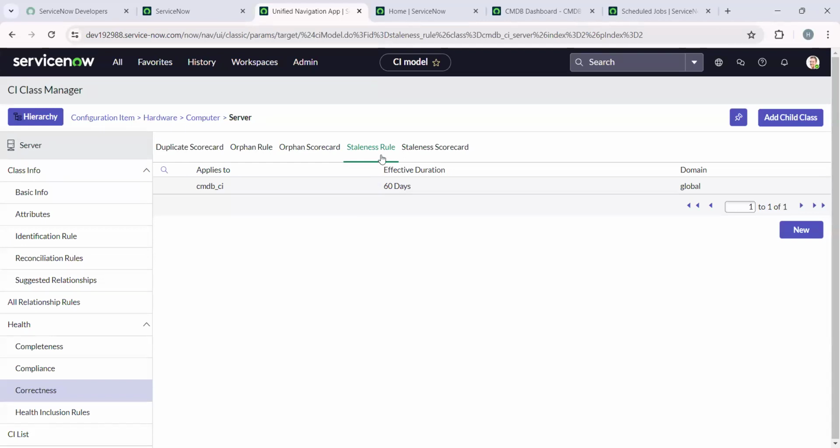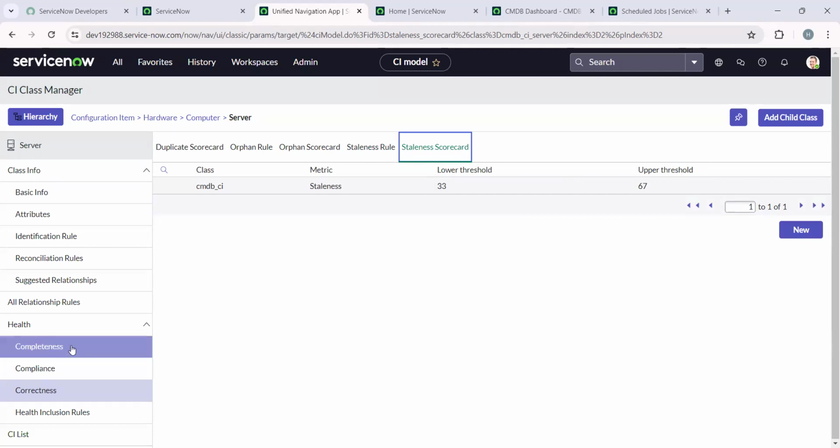And that staleness score record will be calculated over here. If you see the lower threshold and higher threshold, both are the same, only 33% and 67%.